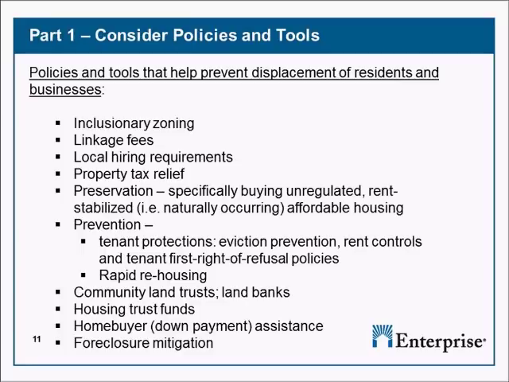And then, come back to this list we have here, which is really just a list of anti-displacement policies so that communities can think about conducting their own inventories. And I think it's important when looking at this list, which is not all-inclusive, but it's a pretty good sample of the kinds of policies that help prevent displacement, 2 important questions are: 1, what policies do we already have at the state and local level that might help prevent or minimize displacement of local residents and local businesses? And secondly, does my community have a housing plan? That's a really important question because communities can use an existing housing plan to guide the kinds of affordable housing or community development investments that they want to pursue.